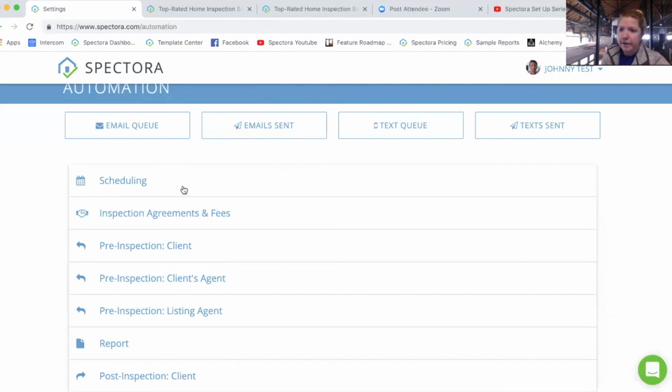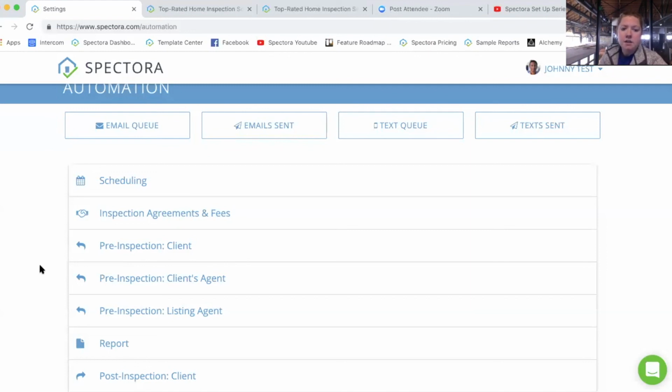I guess that's another FAQ that I get a lot. Our agreements are web-based. They're part of that client portal. They're not a manual attachment to this email. So it's a link that they would click to see the agreement. If you ever add a new agreement or a new fee, you can have this automatic email go out, so that the client or the agent knows that there's a new action item that they need to perform, signing a new agreement or paying you more money.